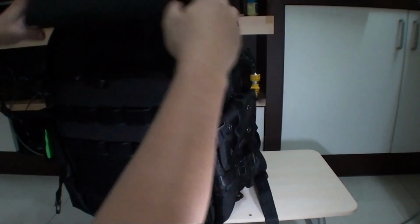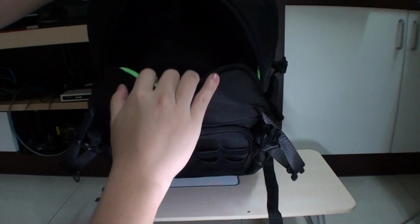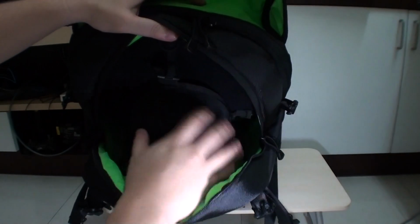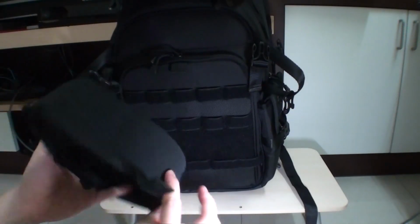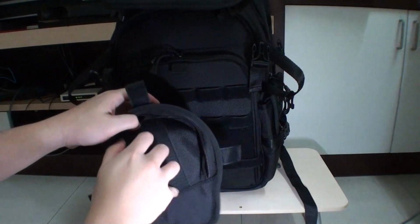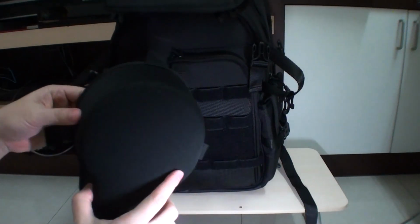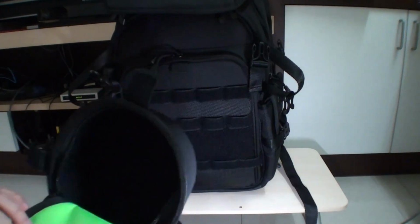And then for the secondary compartment, we see our first surprise of the Razer tactical bag. Inside this secondary compartment where you put all your other stuff, Razer was nice enough to give you this. This is basically a headset pouch, they call it. So it's nice. Well, there's some cardboard in there. It keeps a shape, so you can put a headset in here.